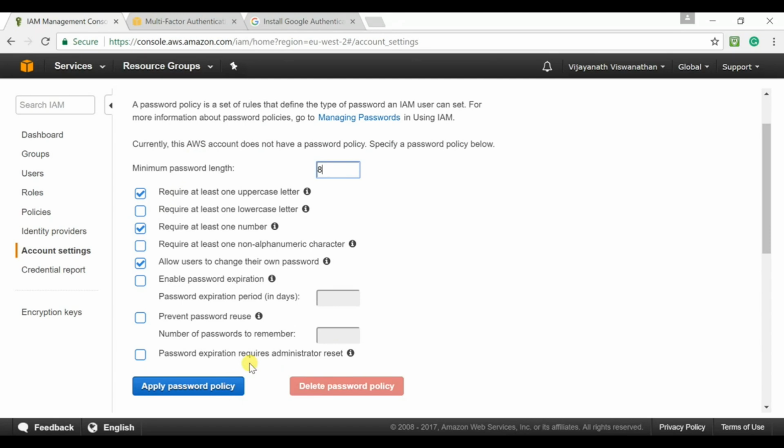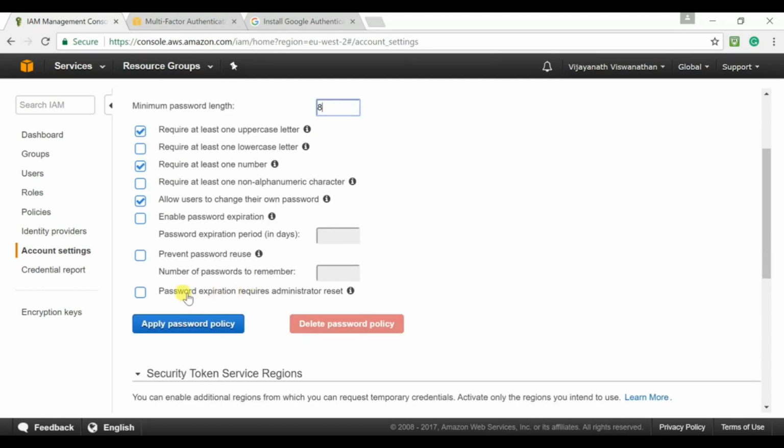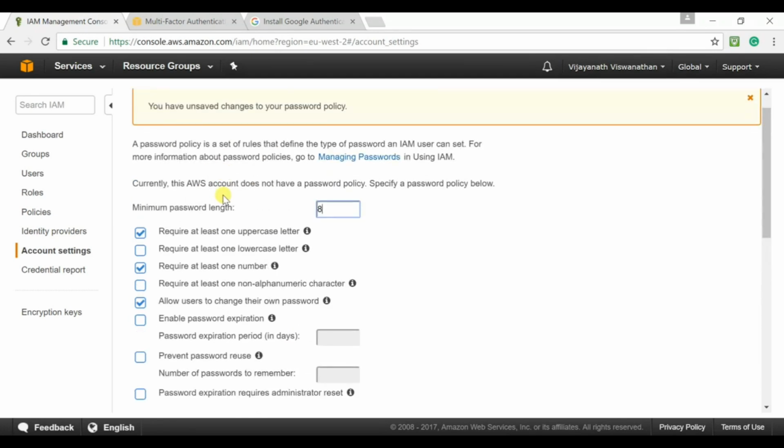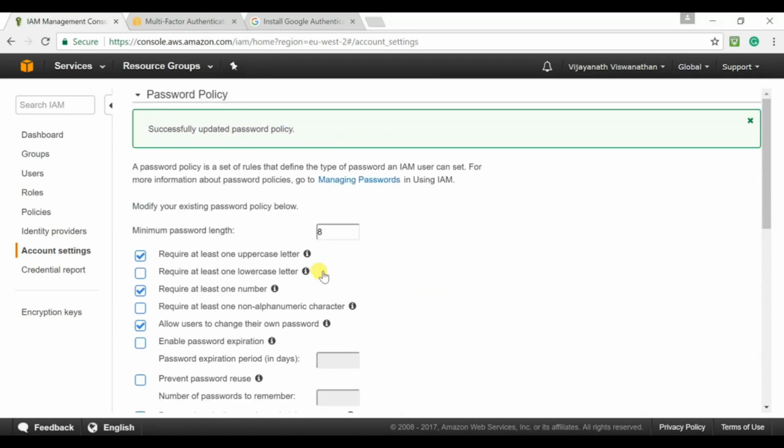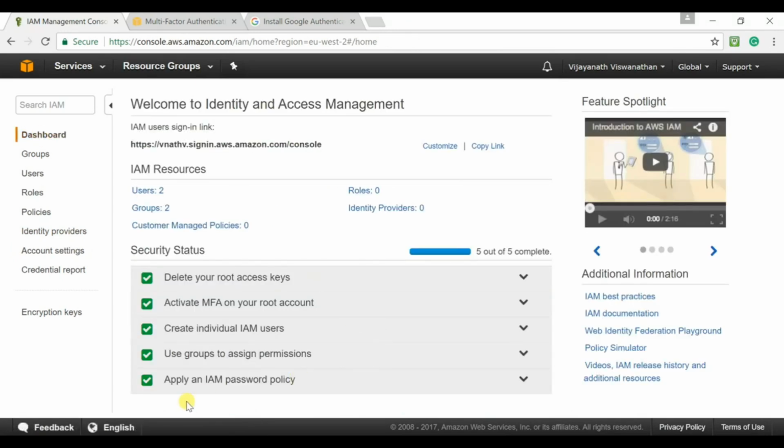Password expiration requires administrator reset. I don't want that. You can select according to your choice. Click apply password policy. When we go back to our dashboard, we can see that checked as well. So we have completed all 5 security statuses.